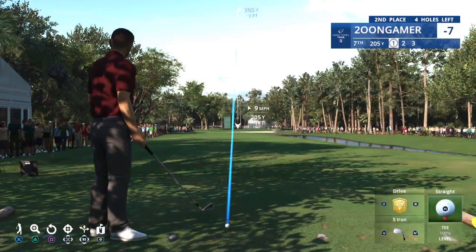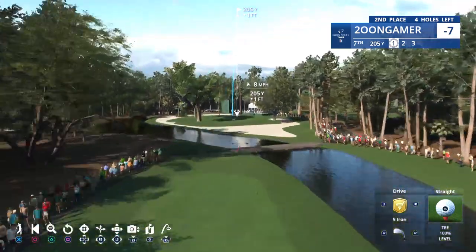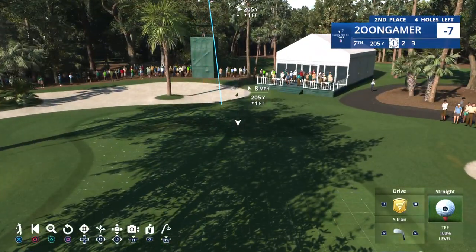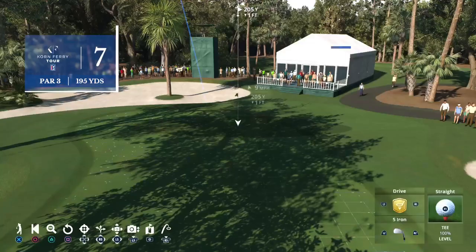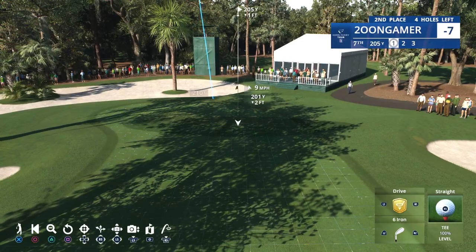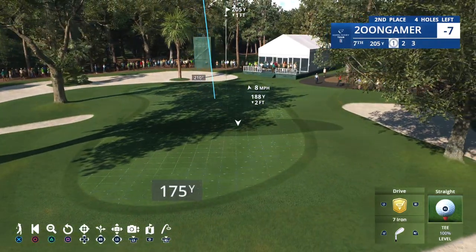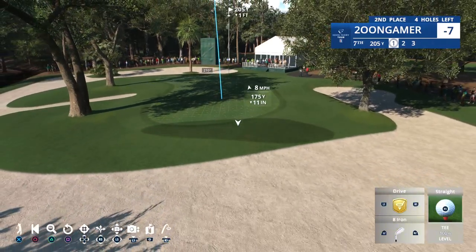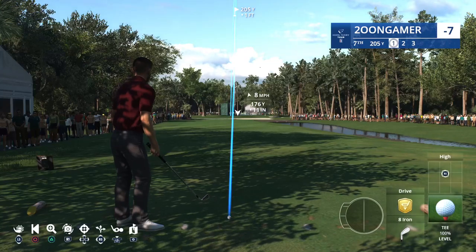Live second round coverage of the Hilton Head Invitational. And there's only 4 holes left today. Okay. Things starting to slowly take shape here on this Friday. For some, it is a race for the top prize. For others, it's 175 to the front. Stick around for the weekend as we show you the leaderboard. Some good names up there, including our leader. Let's get into the action as we pick things up at the par 3 7.